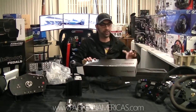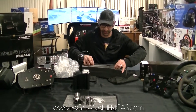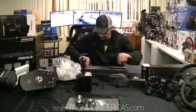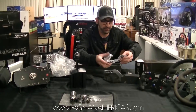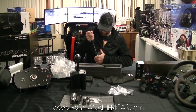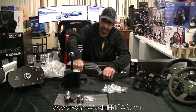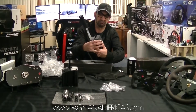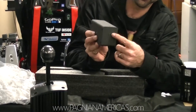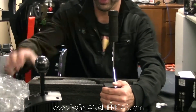Finally, we're going to cover the handbrake. The handbrake doesn't come with the USB cable — if you want to hook it up to your PC directly without using the wheel base, you need to get that separately. Pretty nice. What you get with it is the necessary cables to hook it up to your wheel base. Very nice feel to it. You've got the back here with some mount points. The connection wire is right here. You can actually mount it frontwards, and you can have the shifter and handbrake side by side.